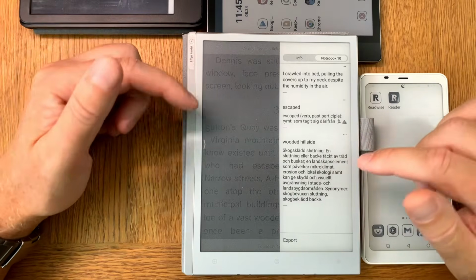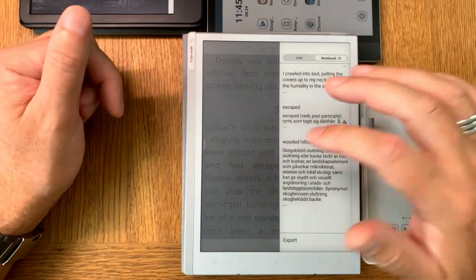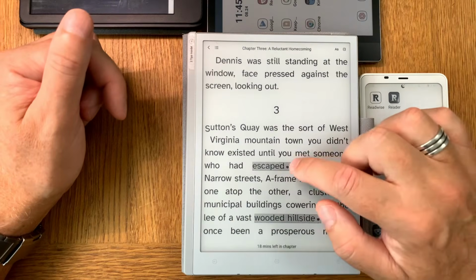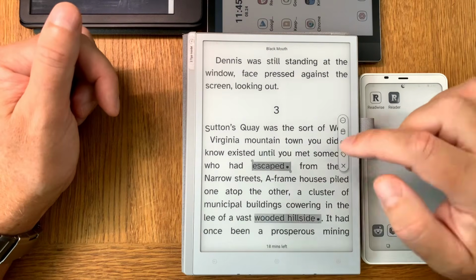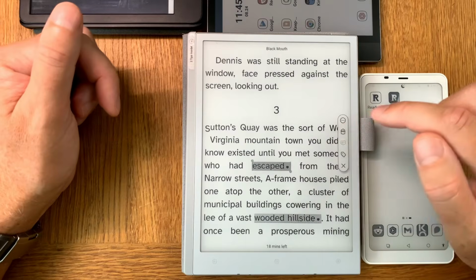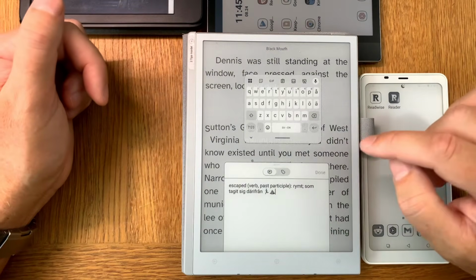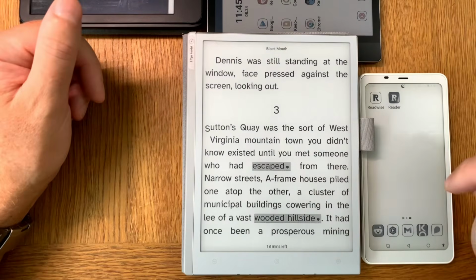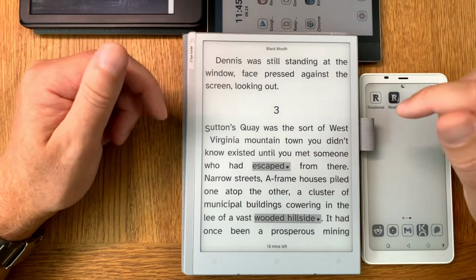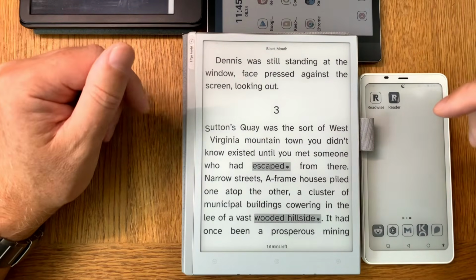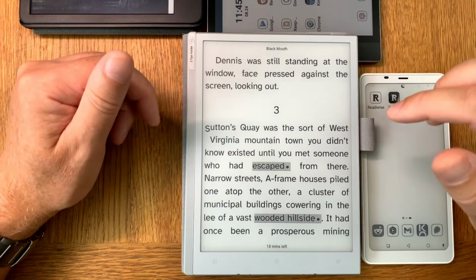So you can see that when reading the book too, and of course you can click on these icons to show the same. You can see that here, for example, it's very easy to do. So that was how easy it is to look up stuff when reading in Readwise Reader.